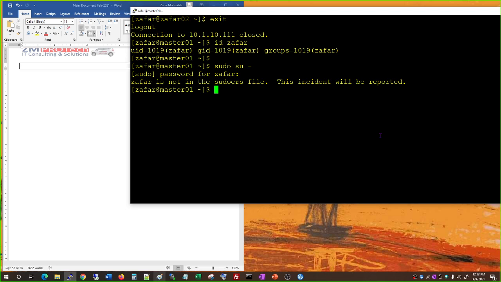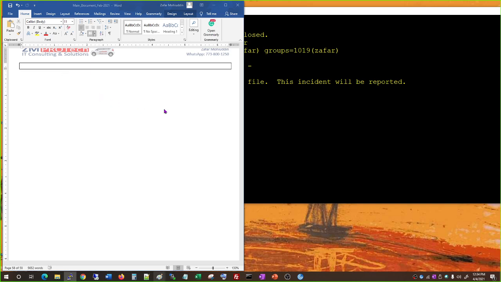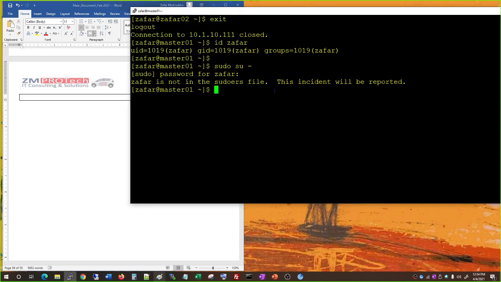It says Zafar is not in the sudoers file. The incident will be reported. Everybody should get this message on master 01. I have a different one. What does it say? You should be on master 01. Yeah. And when I type sudo su hyphen, it says we trust you have received the usual lecture from the local system administrator. And then it has like 1, 2, 3, respect the privacy, and then sudo password.